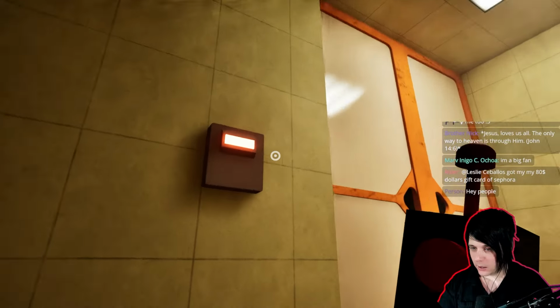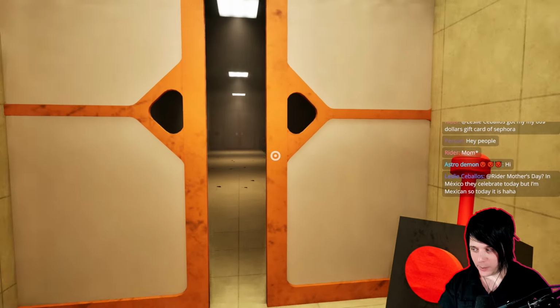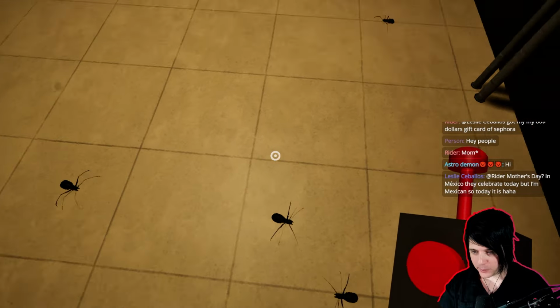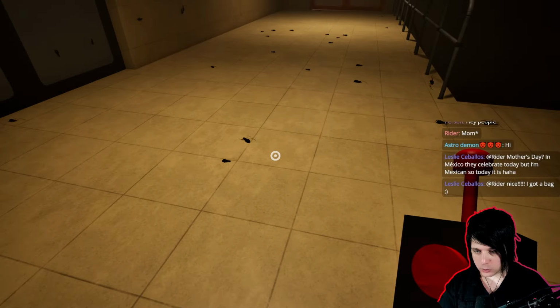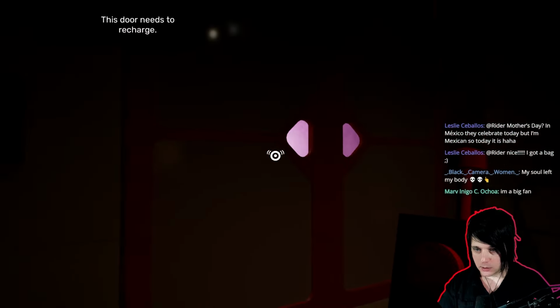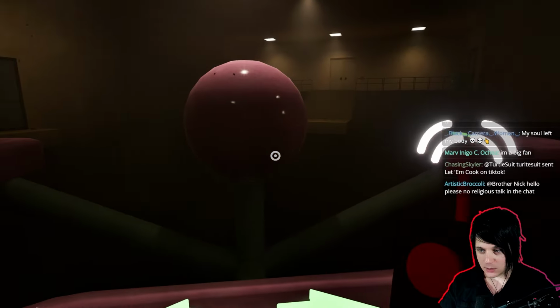All right, now I got the key card. Now I'm going to open this up. Okay, that door's open. Ew. Squish. Can I squish him? Who are these spiders? Lots of spiders. Door needs to recharge. Okay, we can't go that way. Let's go down here. Oh, we can move this thing.